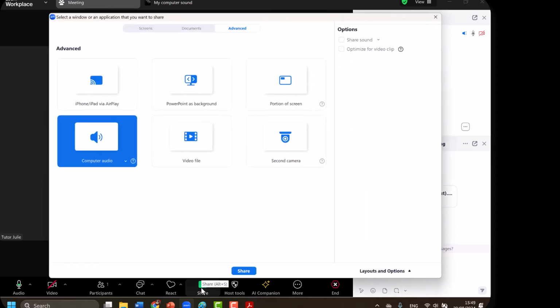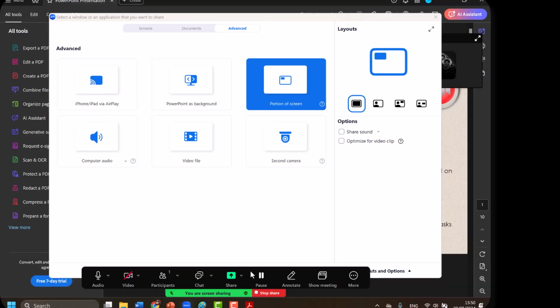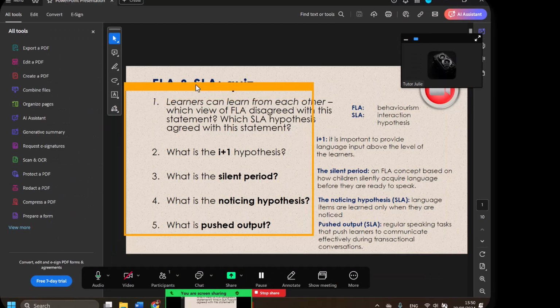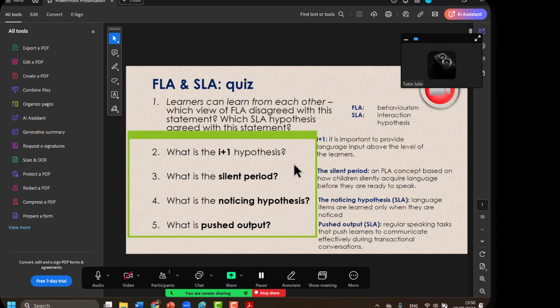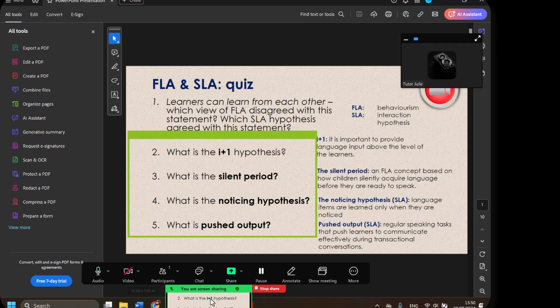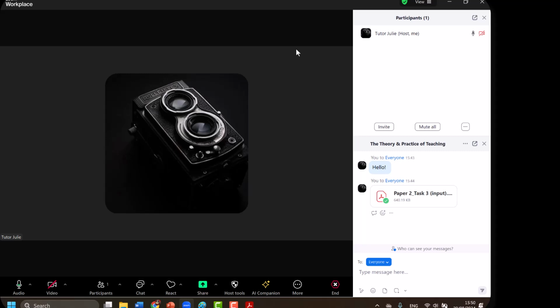And finally, a portion of the screen, I'll show you how it looks like. So for example, here, you can just drag and drop, you can enlarge so the students see only this bit. And that's what the students see. In case you're wondering what the students can see, if I put that on the top, you can actually see what the students are seeing. Stop share, and we're back to the menu bar.